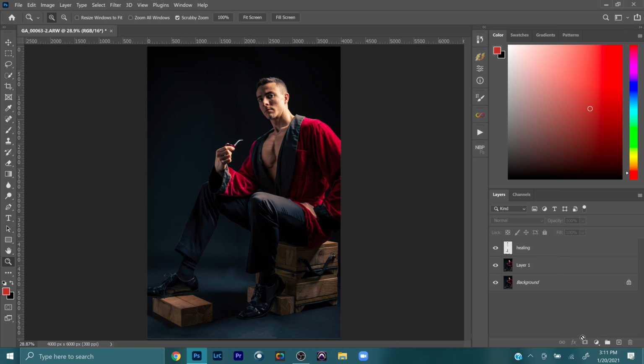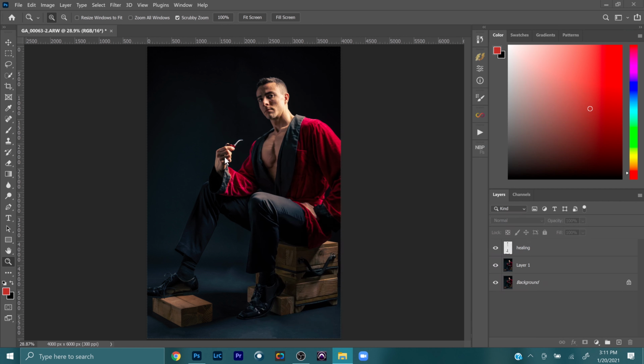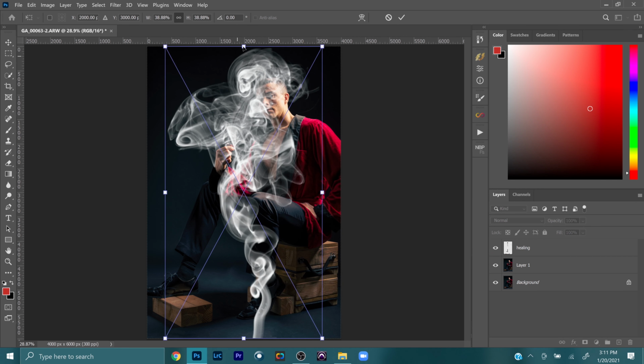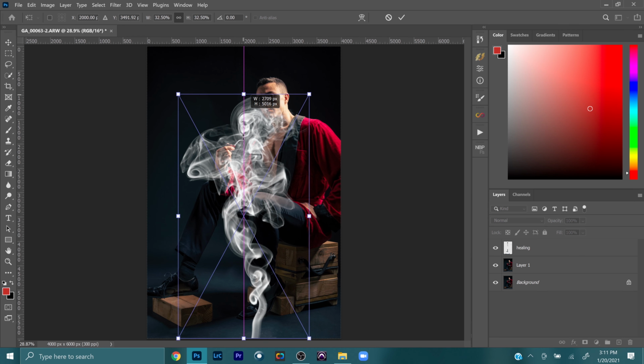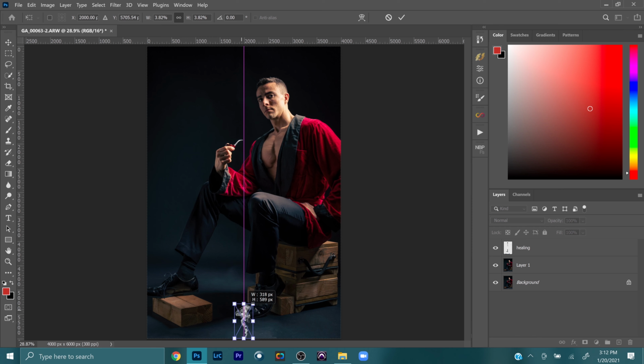Okay. So the next thing I want to do is he's holding a pipe. And so the creative in me wants to see some smoke coming out of that pipe. So all I did was I looked up a PNG of smoke, and I found this PNG here, which I'm going to apply in the image. Okay, so we're going to bring this down to a scale that would be appropriate for the pipe. Probably like that.